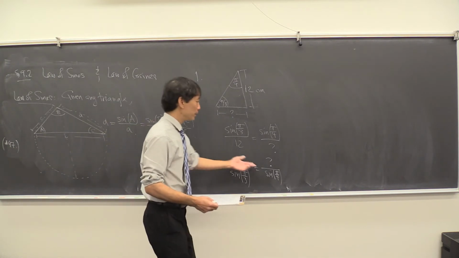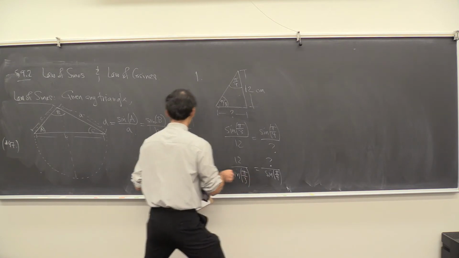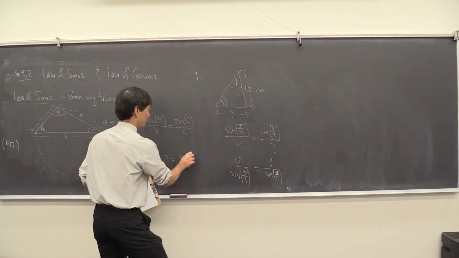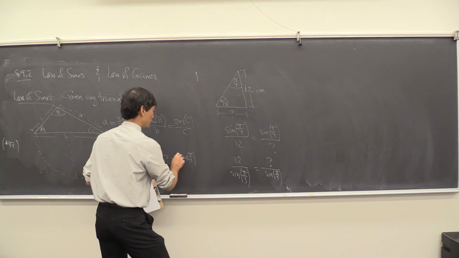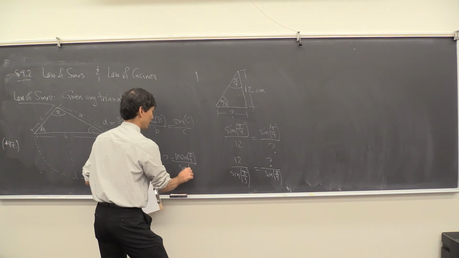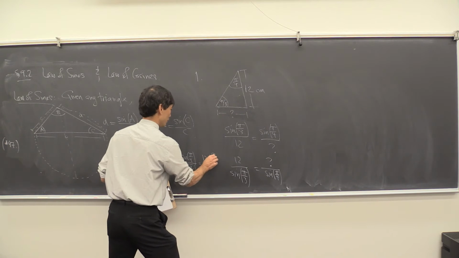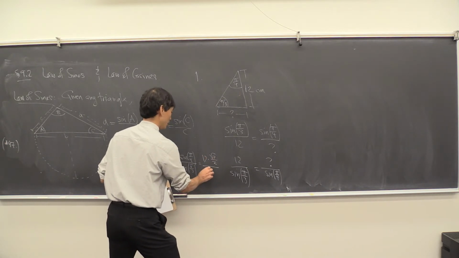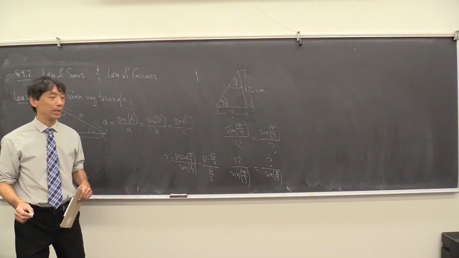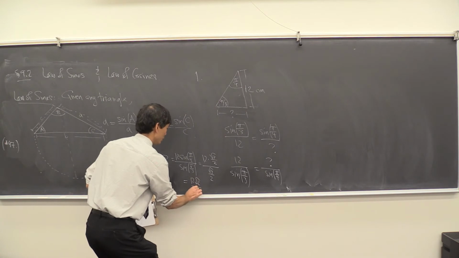So then you just have to multiply both sides by sine of pi over 4, and then question mark is going to be sine of pi over 4 times 12 over sine of pi over 3, whatever that is. Sine of pi over 4 is root 2 over 2, and sine of pi over 3 is square root of 3 over 2. So we get 12 roots of 2 over the square root of 3.